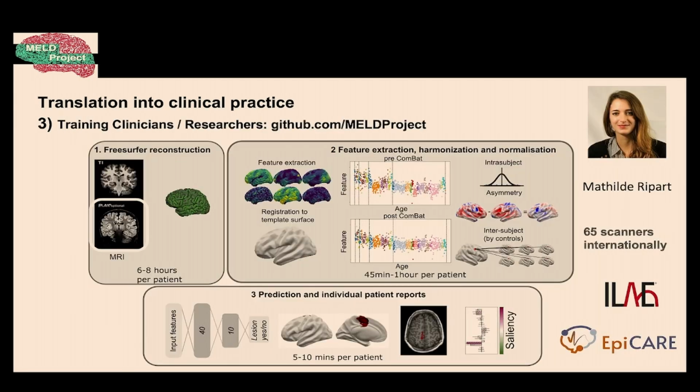And then the final thing we've been doing is training people. We have this code, it's all openly available to use. The pipeline runs as a single command line, so you have your T1, your FLAIR, it'll run FreeSurfer, extract all those features, do all the normalization, calculate the harmonization, asymmetries, intra-subject normalization, and run it through the classifier. This is the version with the multi-layer perceptron, but we've also just released the graph convolutional network, which then produces this prediction report, which is then mapped back and can be reviewed.